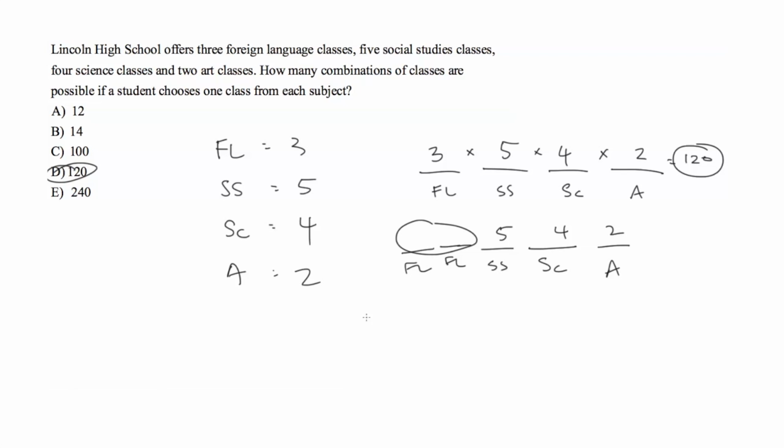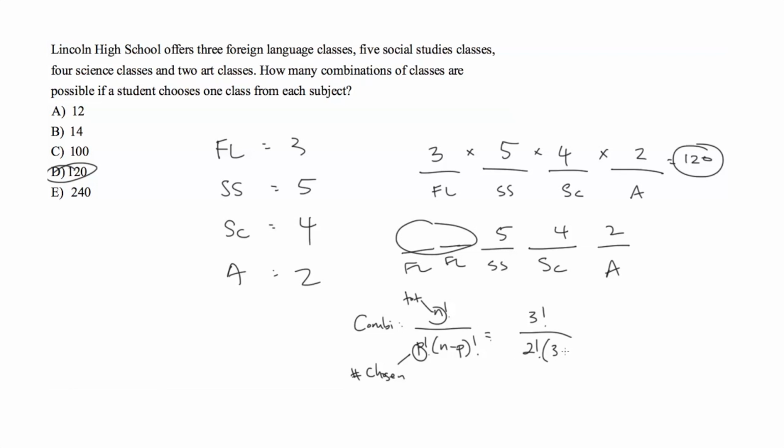How this works for a combination, the equation is n factorial divided by p factorial times n minus p factorial, where n is the total number of choices and p is like what's the number that's chosen. So in this case, we have 3 foreign language classes, which would give us our n value. P would be the ones that are chosen, which in this case would be 2.